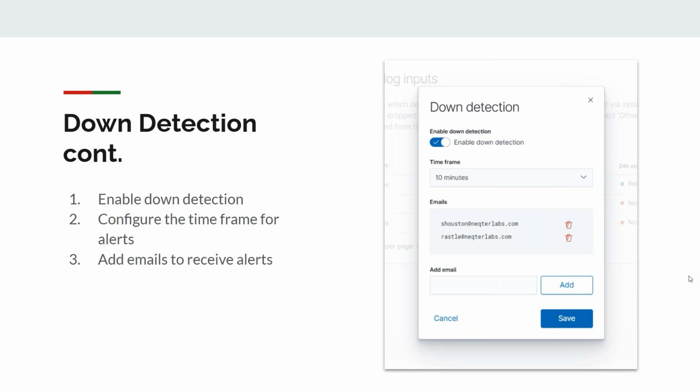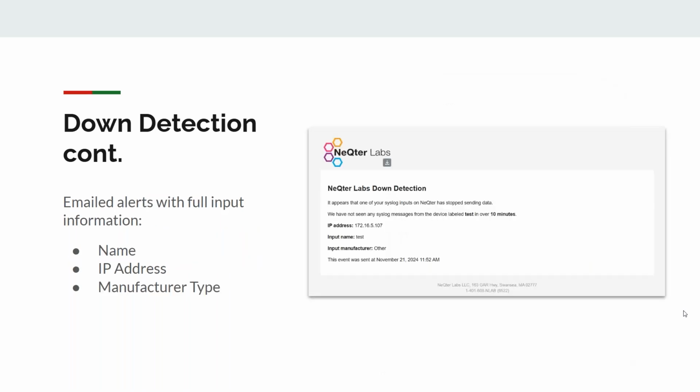You can adjust the time frame based upon when you wish to receive that alert. Then you can add multiple emails, multiple people, to receive an email saying that logs have not been seen, an apparent down detection for that syslog input. This is what the email is going to look like.